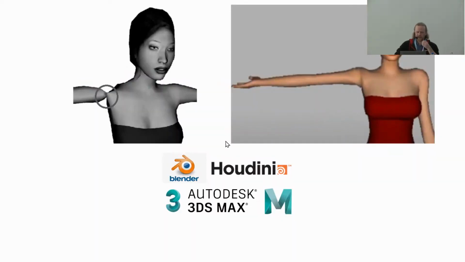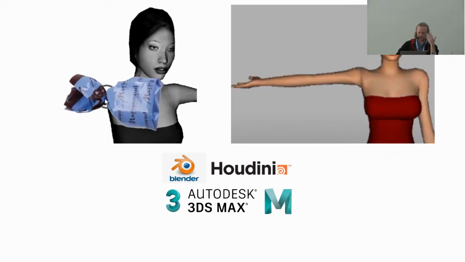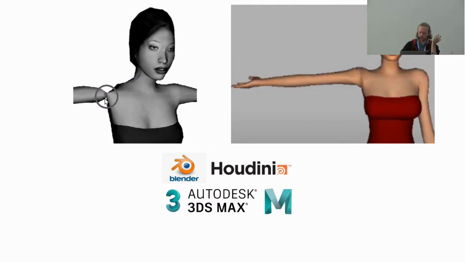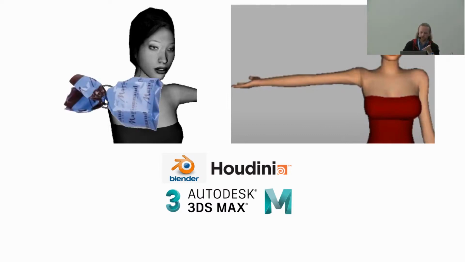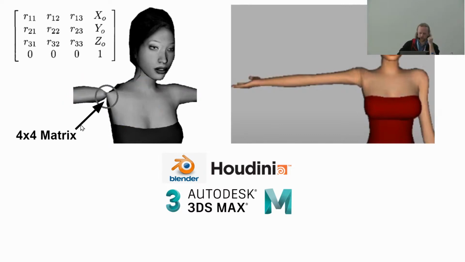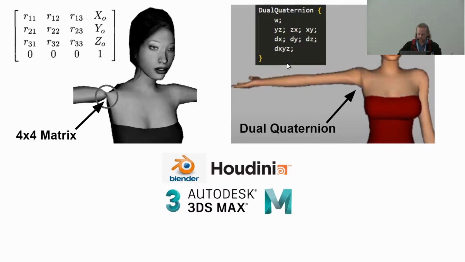And one last thing here. One reason that people in the games industry care a lot about dual quaternions is that they solve this bug, which is called the candy wrapper effect, because it's kind of like this woman's skin is like a balloon or something like that. This woman was animated using 4x4 matrices, which is a terrible thing to use for animation. This woman's arm was animated using dual quaternions, nice dual quaternions, and Blender, Houdini, 3D Studio Max, and Maya all give you the option nowadays to use dual quaternions if you want to.